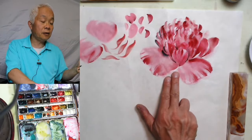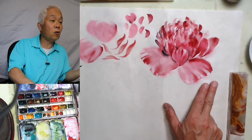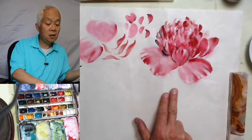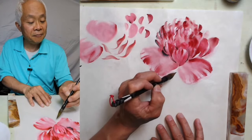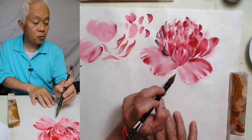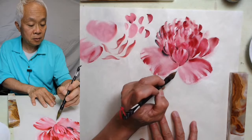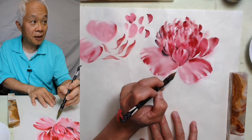And you see here, there's a hole. This area here, we can all have leaf, okay? So for example, if I have a leaf here, then my tip is pointing towards that hole, okay? Okay, so I'm gonna do it now.